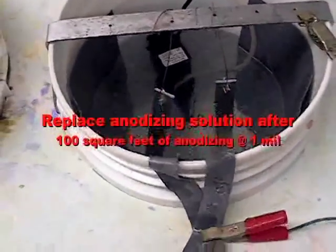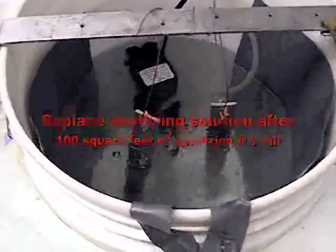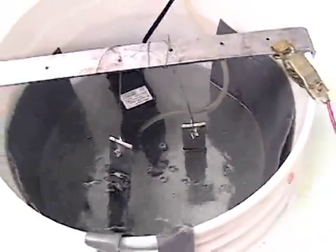It's a good idea to keep a record of the time and the surface area for each job, because after 100 square feet at 1 mil of anodize, your solution will need to be replaced.